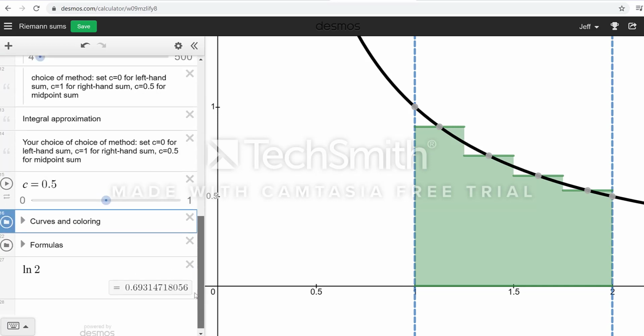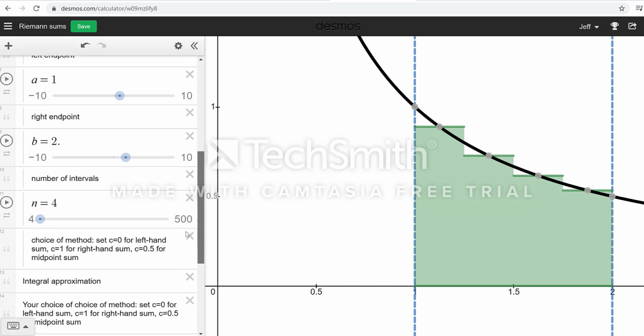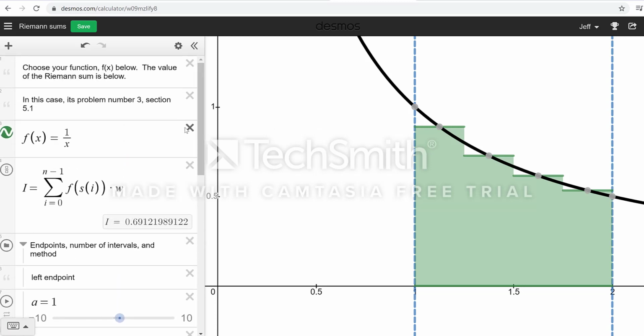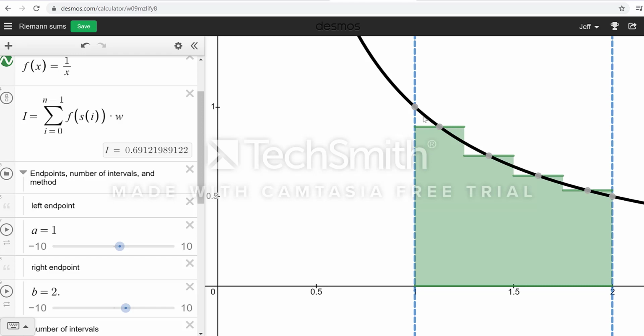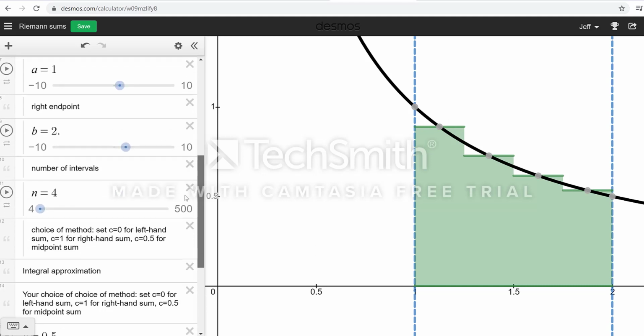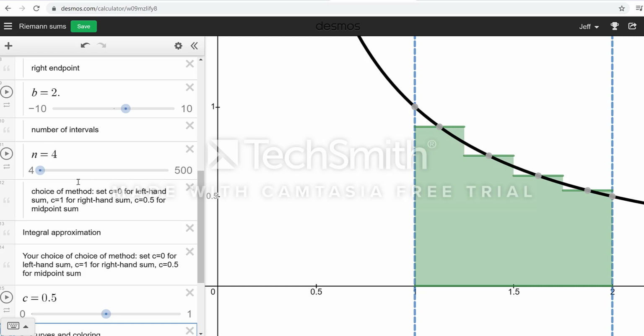But what I want to demonstrate here is that you can do much better in estimating the area underneath this curve. We can do much better. So last chance. Can you think of anything that I can do that would make this little underestimate and overestimate a little bit better? Well, if you said increase the number of intervals, then bravo. Let me go back to our left-hand intervals, and let's slowly add rectangles. So we're going to increase the number of intervals.